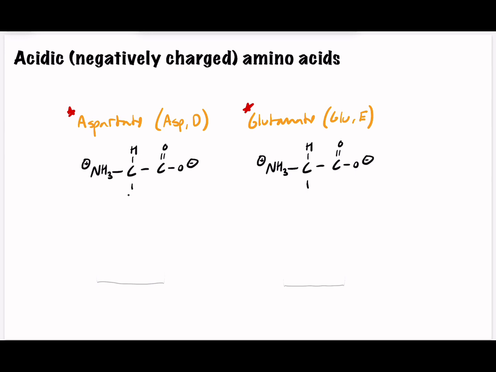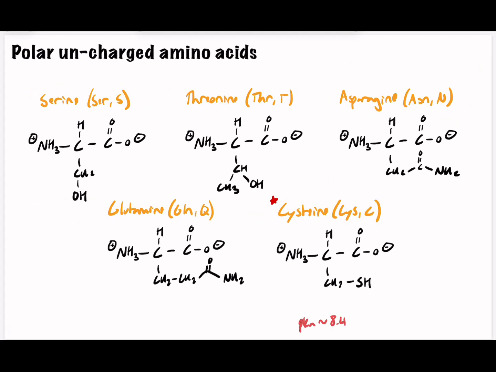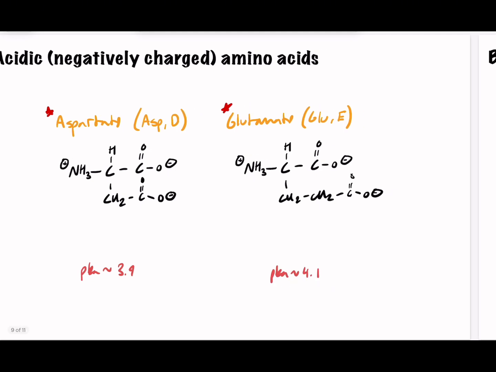And so similar to asparagine and glutamine, aspartate is a CH2 with a carboxylic acid, and glutamate, same thing, just has two CH2 groups instead of one. And there it is. So very similar, as you can see, to asparagine and glutamine, but now it's aspartate and glutamate because they have that carboxylic acid group. And like I said, these are acidic amino acids, so aspartate has a pKa around 3.9, and glutamate, as you would expect because of its pretty much identical structure, has a pKa that's very similar, around 4.1.